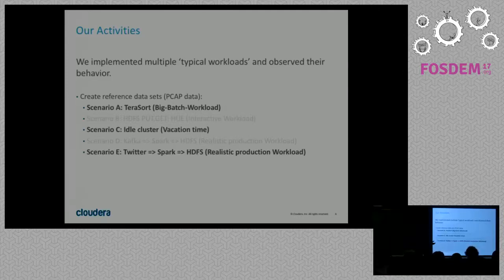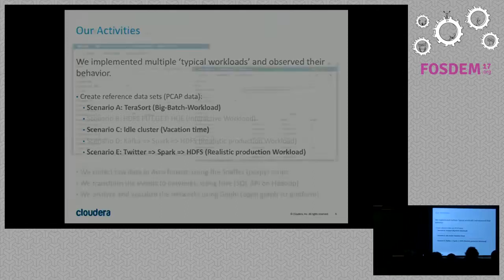And then we had a more interesting approach, when we reached out to the Twitter streaming API with Spark Streaming and collected data from the outside. And we wanted to see how that appears in a network like this. And also we wrote to HDFS. We could have written to Kafka or any other source of your choice.